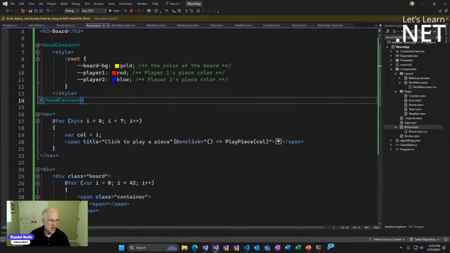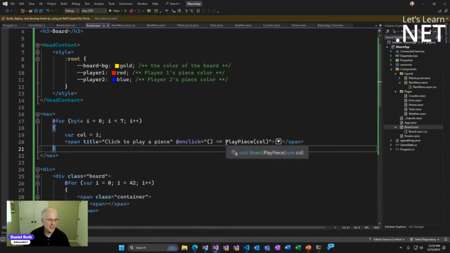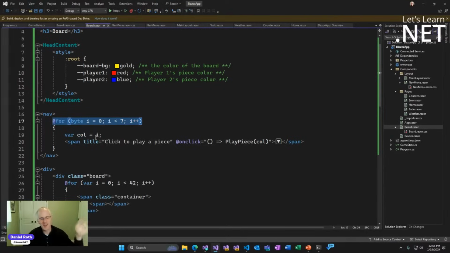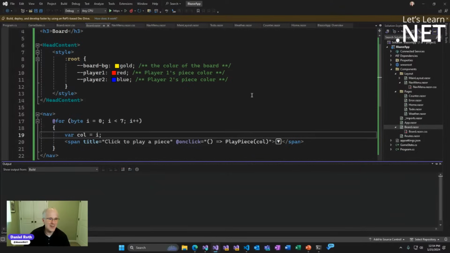HTML for that, you can see there's an on-click handler that when it's called, it's calling play piece, and it's passing in the column, and it's capturing the column number from this for loop. It's looping over 1 through 7, capturing the number for the column, and then just passing that in through the event handler. It's a cool little trick when you use the Lambda expression, of how you can pass in a parameter to the actual event handler. Well, not to the event handler itself, but to a method that the event handler then calls. And so that should work. Let's see if that works now.